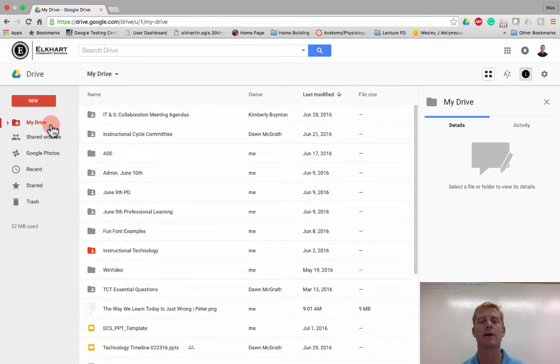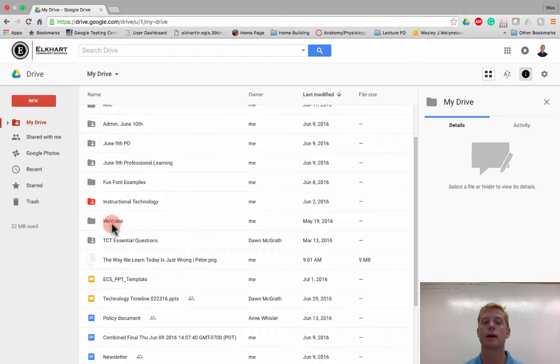Going back to my drive, one of the things you should hopefully notice is that some of the folders don't have a little white character icon in the middle. Those folders that are blank are ones that belong to me and me alone, and nobody else can access them. The ones that have the white character icon in the middle, those are folders that have been shared out with somebody else, letting me know that that's a shared folder.